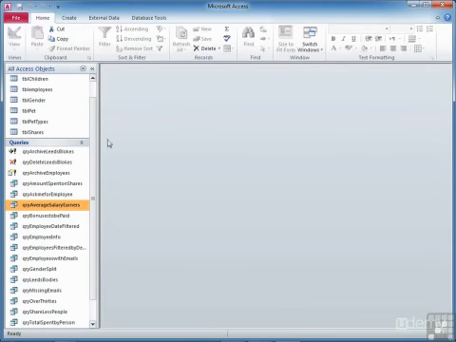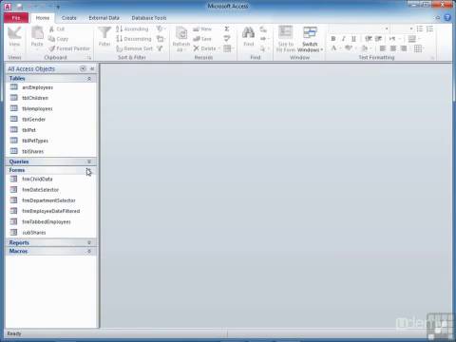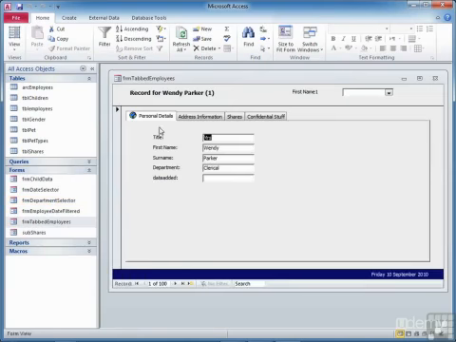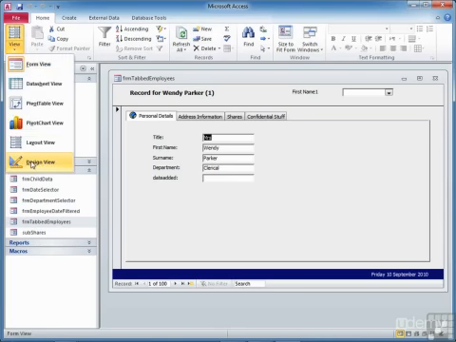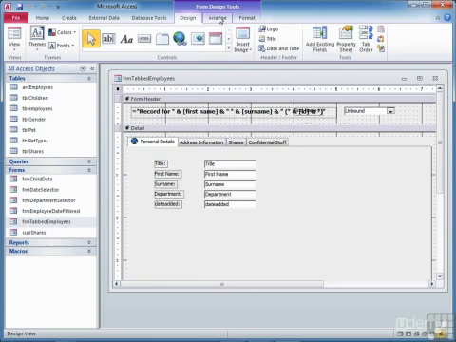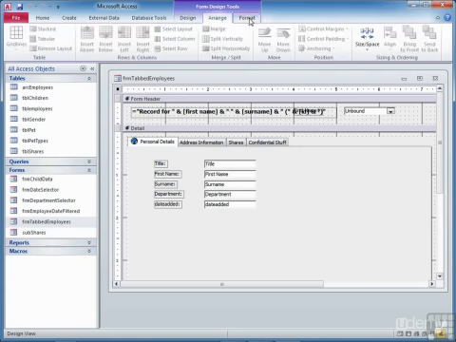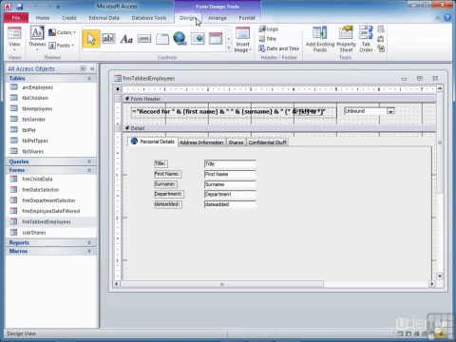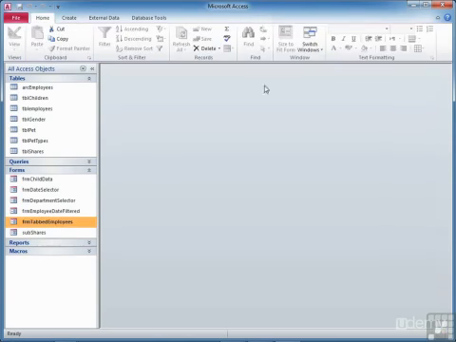We close that and open a form. Let's go for tabbed employees. Again, nothing extra at the top until we go into Design View, and suddenly we get 3 tabs inside of Form Design Tools. That's Form Design Tools with a sub-tab of Design, Arrange and Format. All to do with controlling the layout of this form and the data that's being used in this form. Close. And the same for your reports.